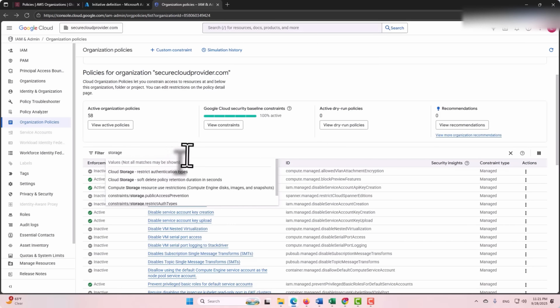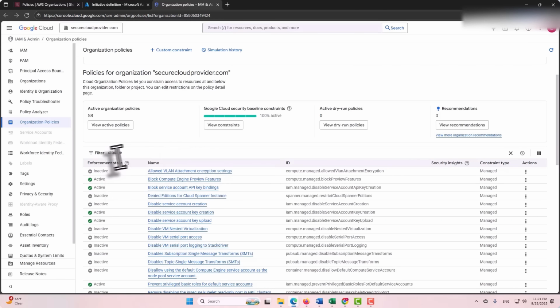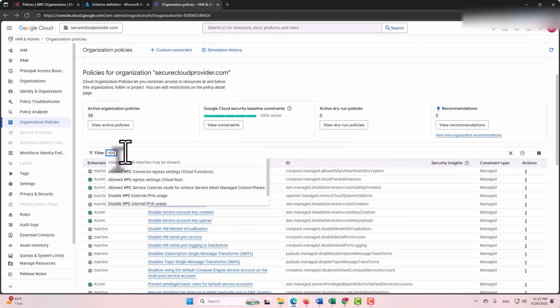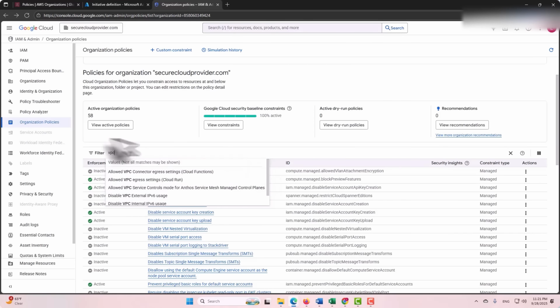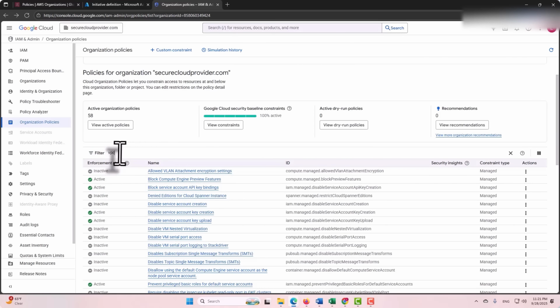So you're going to want to check by your categories first by storage, then possibly by network. So for example, we can look at VPC, and we can see that we have some settings that we can apply for the external IPv6, and requiring a VPC connector for cloud functions, etc. And then we can look at network, and we could look at other things too to get some additional options here, right?